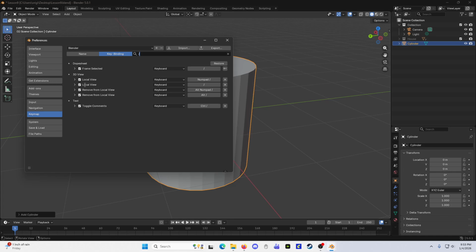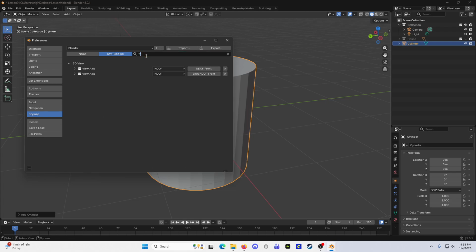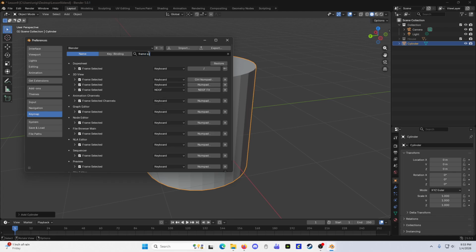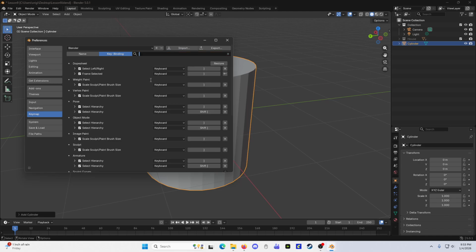Looks like frame. Hold on. Let's go frame selected. Frame selected. Let's try to pick, let's do that. Oh my god.